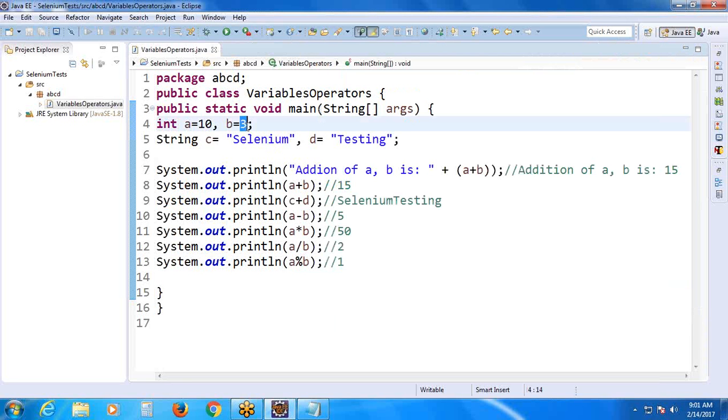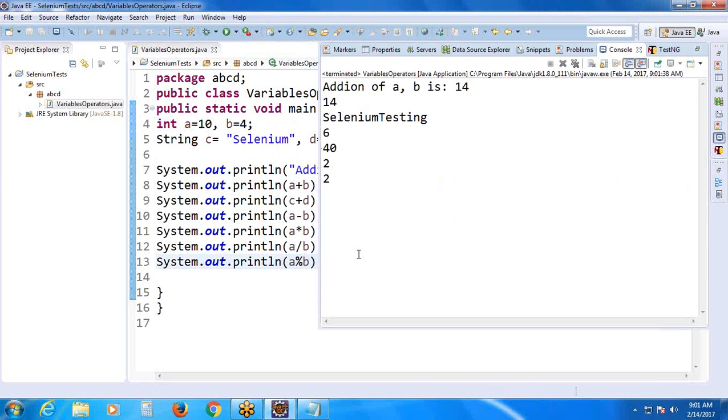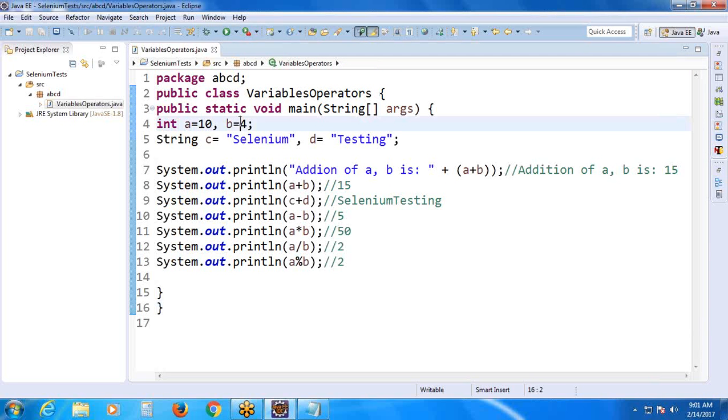Observe Jyotirmayi. 10 modulus 4. What is the output? 2. 2 is the remainder. Suppose 10 modulus 5. 0.